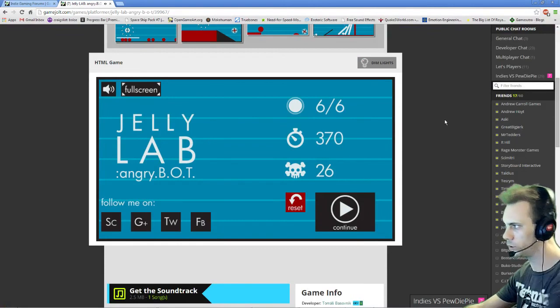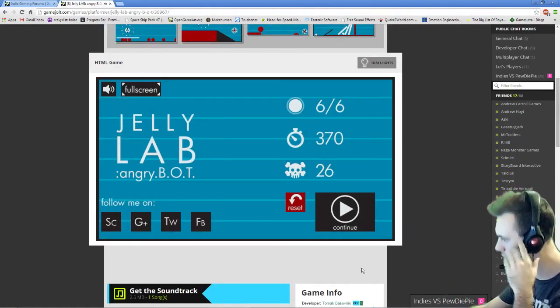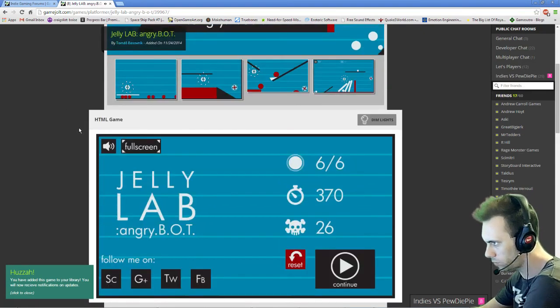Remember, when you play a game that you like and you know that updates are coming, for example, like this one that's from a jam, you can always click follow game. And that will let you know when the next update and more levels are coming.